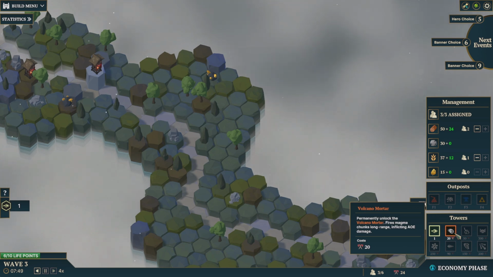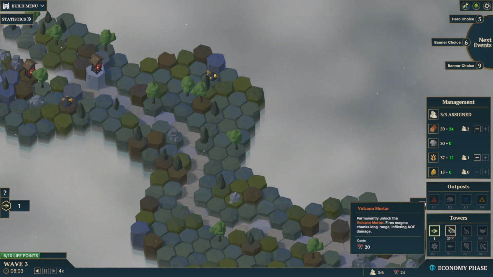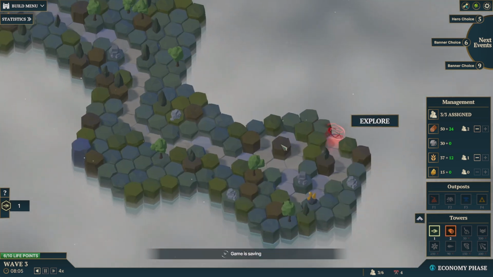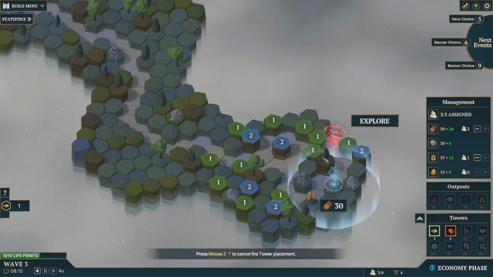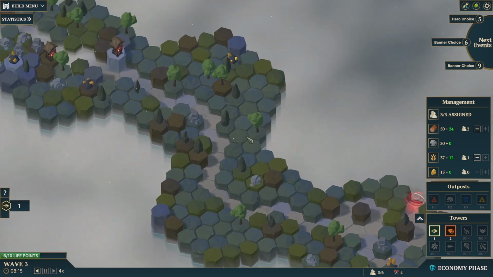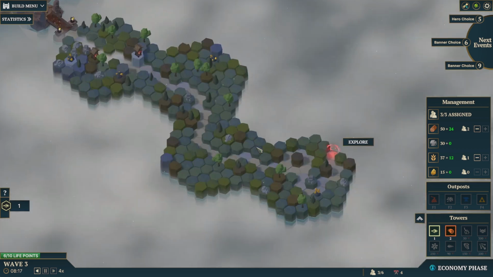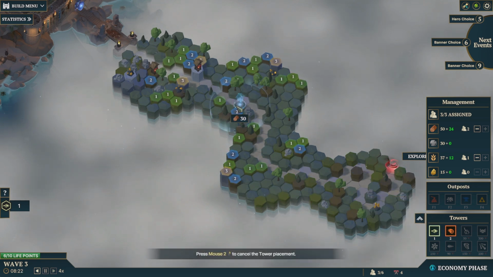And apparently we get a Vulcan mortar, which costs 20 crossed axes. I'm guessing that's honor. Okay. We can unlock the Vulcan mortar. Requires stone. We don't have the stone yet, so that's that. And let's see here. So I'm guessing this changes every time we go through it, like this is a different path every time.